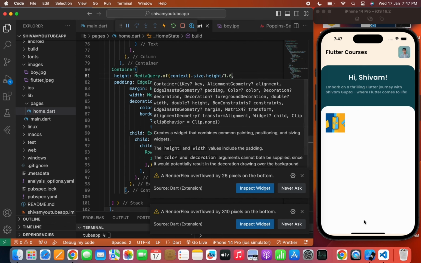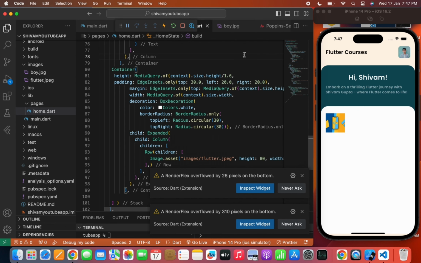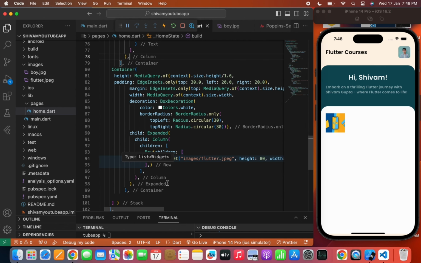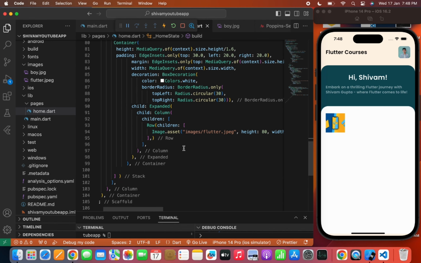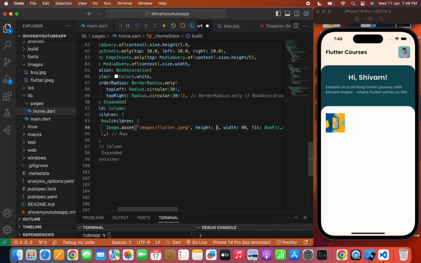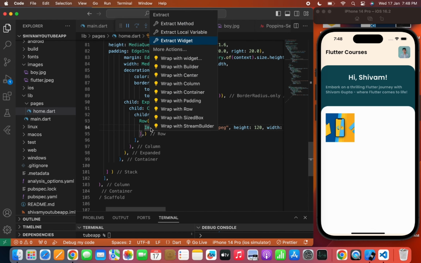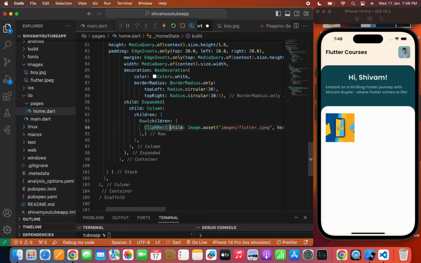Now we need to divide it by 2 or by any number so that we can show the container size according to our choice. So I will use 1.6. So here you can see the container size. By changing the number, you can give the height to your container, and this will help you give a perfect container height on all devices.